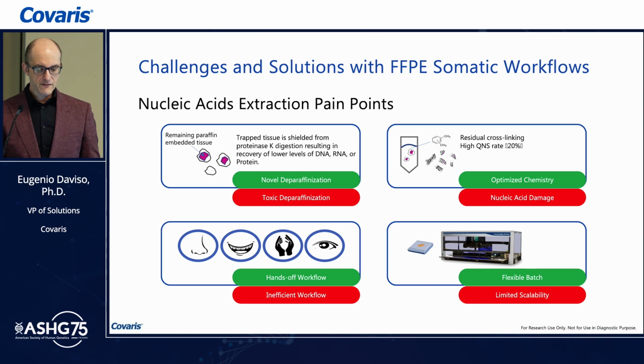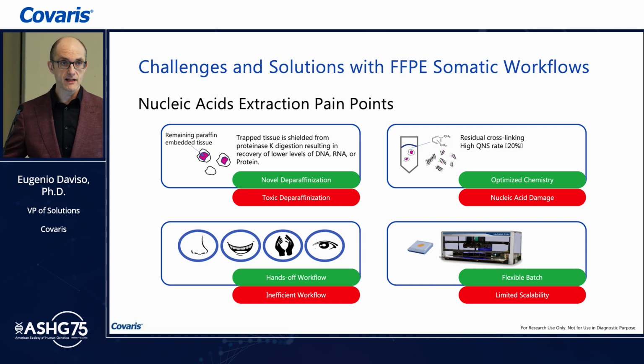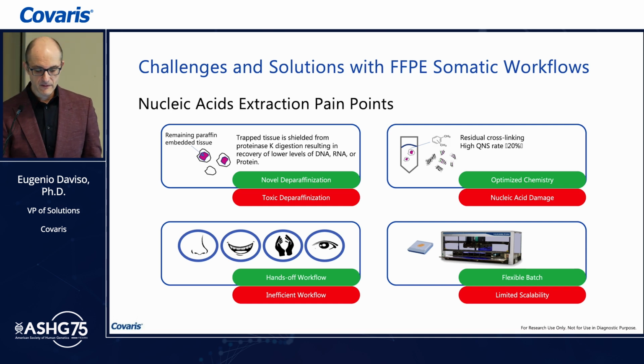The workflow is very inefficient because it's hands-on and requires a lot of multiple steps. What this entails is that the scalability is also limited because of all these processes. It's currently very difficult to scale it up to address the need in tumor profiling, especially in this era where genomics and transcriptomics are playing an important role in the clinical sector.